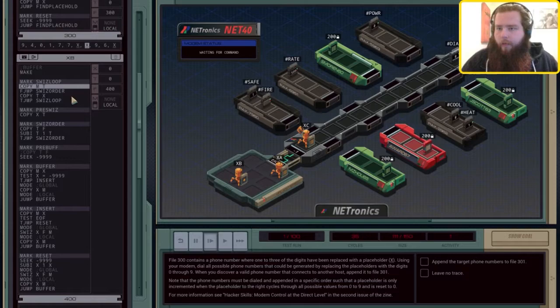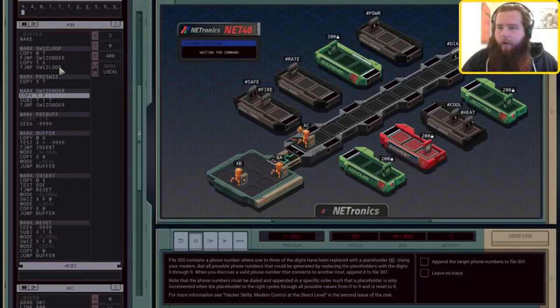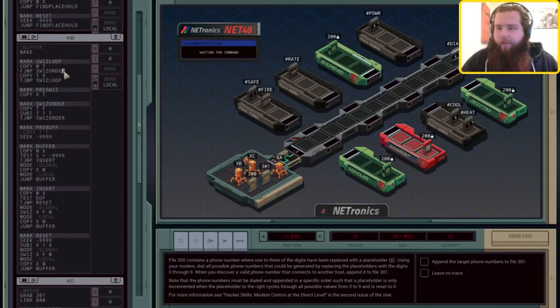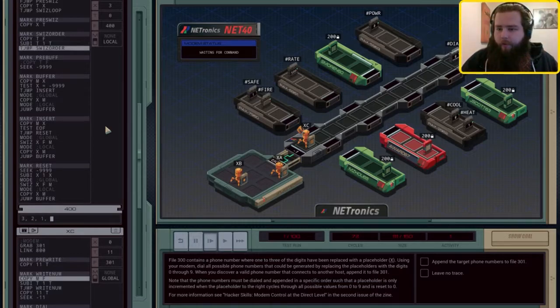Should be getting a 1. Okay. And then you get a 3. Copy T to... Wait. Oh, wait. I know why. Because I forgot to change. Well, actually, I don't need this at all. No, I do. Jump to Pre-Swizz. That's what I forgot to do. Okay, now can we get even into here? Yes, we can. 3, 2, 1.